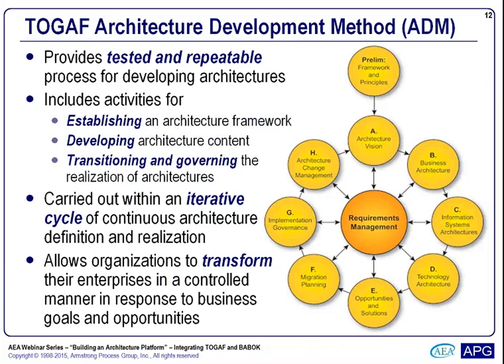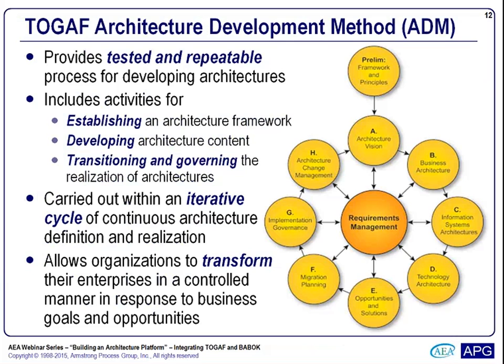So I presume everybody here is generally familiar with the architecture development method. This was thrown up again to help contextualize the discussion for the business analyst community. And the obvious thing about this is the requirements management in the middle of the crop circle. As you probably all know, the whole idea behind this is that requirements management is central to the ADM, and that the ADM is driven by requirements, and that we gather requirements throughout the life cycle, and they flow in and out and in between one another.